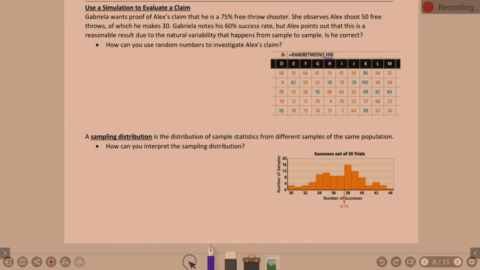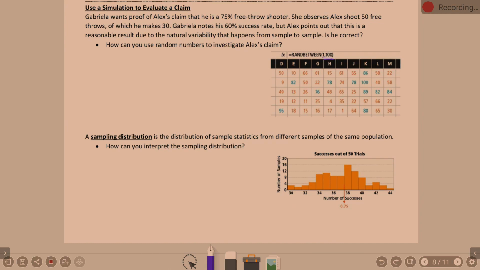And how many numbers do we have here? I think it's 5 by 10, so we have 50 numbers here, right? And I know I had a question this morning: what are these letters, D, E, F, G, H, I, J, K, L, M? This is like a piece of a spreadsheet, like doing this on an Excel spreadsheet. So there are 100 numbers between 1 and 100. In this first box, the computer said pick a number between 1 and 100. In the second box, the third box, it just kept saying pick a number between 1 and 100. It did that 50 times.